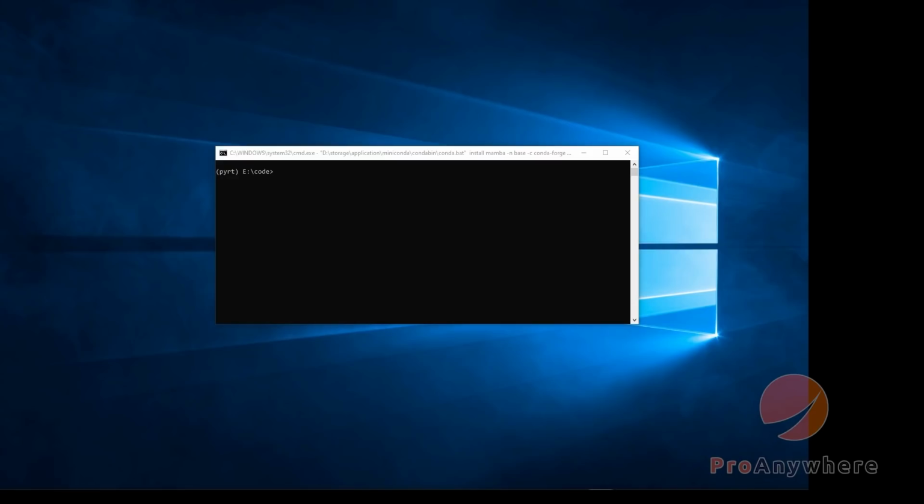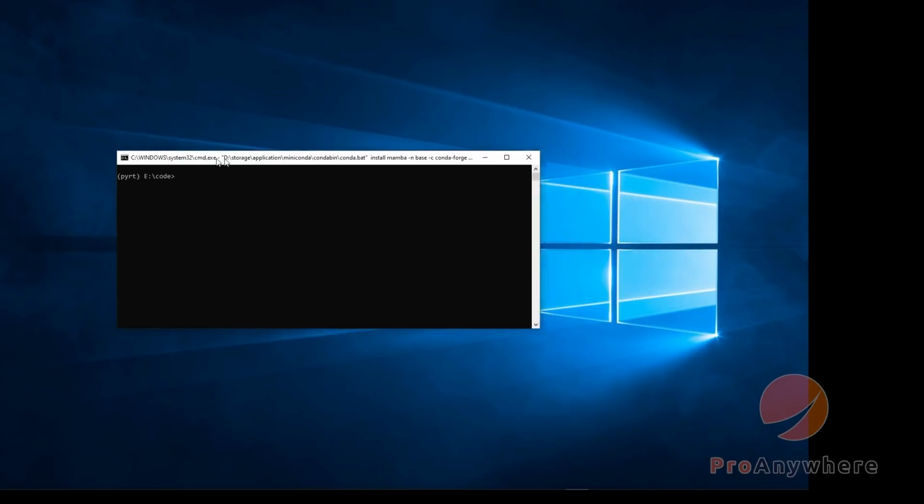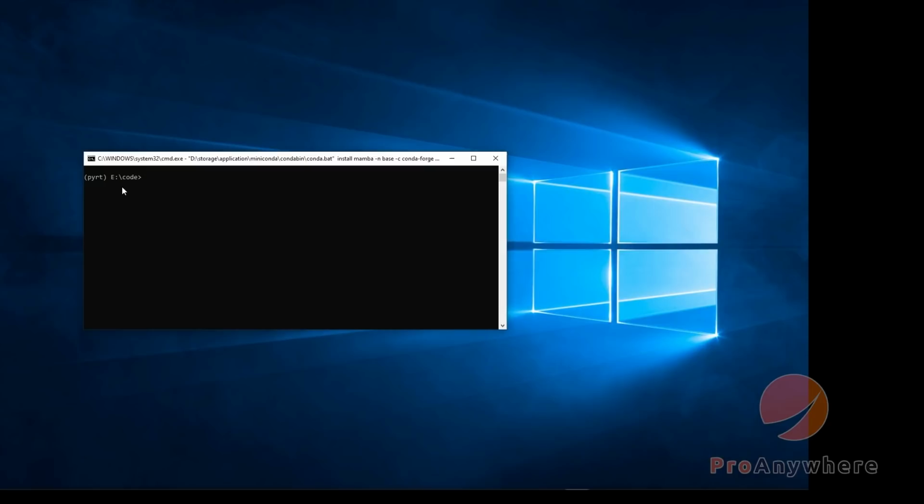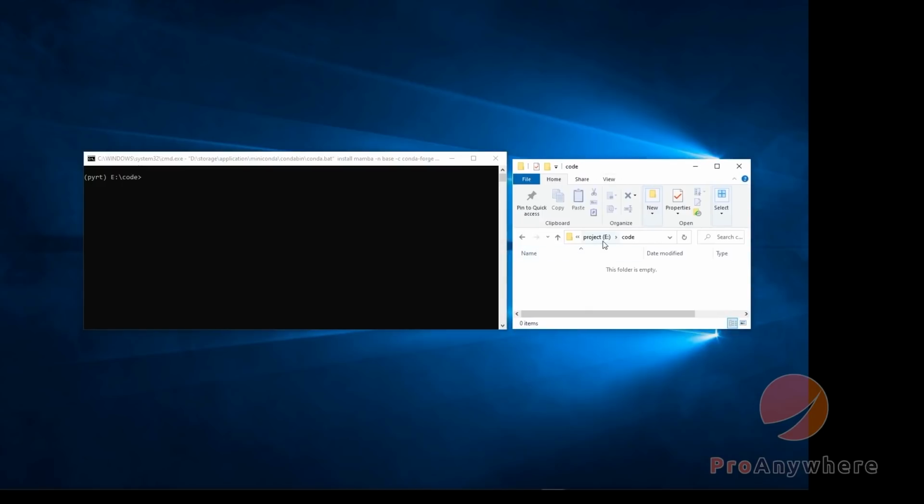Now we can enter JupyterLab, but to do so, you want to make sure of two things. You want to make sure you're in the folder on your file system where it's going to be the root of JupyterLab. So for example, here on Windows, it's going to be my E/code folder, which you see in here. Right now it's empty, but when I create files, it's going to go in here. The other thing, you want to make sure you're in the virtual environment because that's where we installed everything.